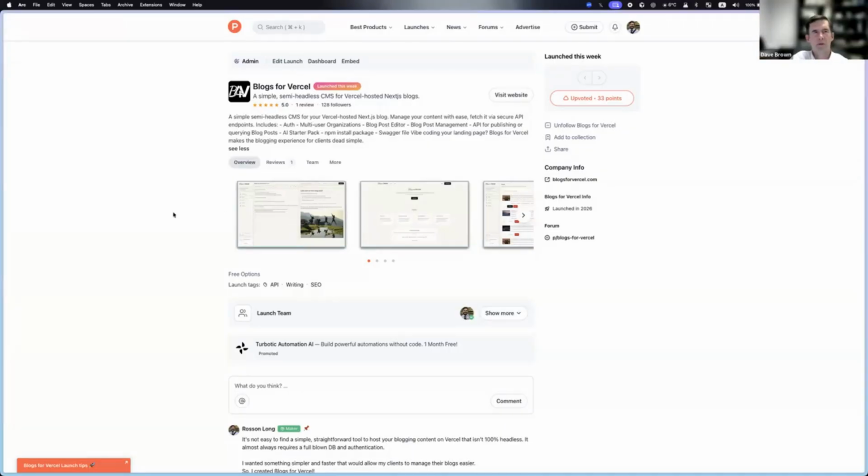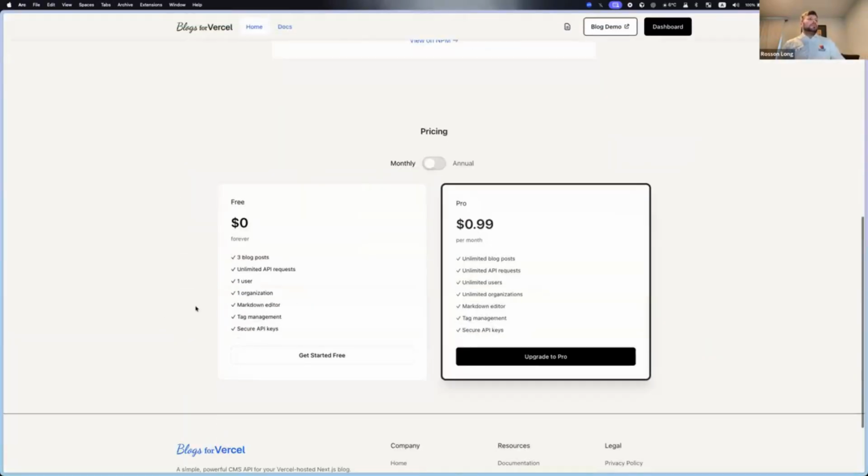Do you quite have monetization built into it? How does that work? You mean like when I build the apps themselves? Well, if someone went to Product Hunt and tried Blogs for Vercel, will it give them a free trial and then they pay, or is it just a free tool right now? It's a free tool until you go past 3 blog posts. Okay, so monetization is built in. Yep.